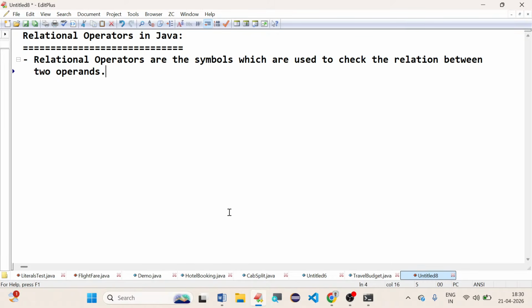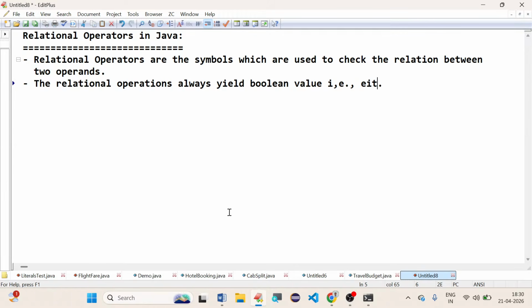Now whenever relational operators are used to perform a relational operation, what kind of result can we expect? We can expect a Boolean result. Relational operations always yield a Boolean value, that is either true or false.